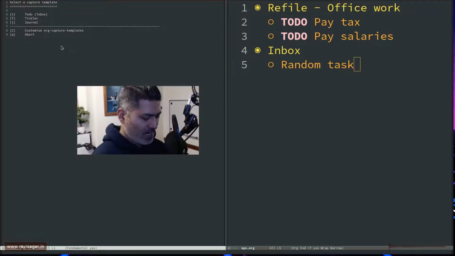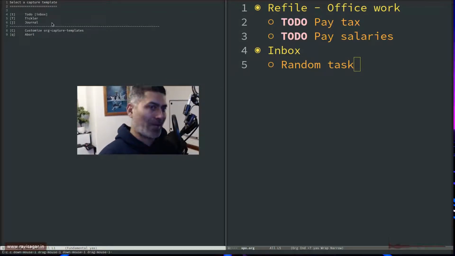For example, if I show you my org mode, I'm just trying to increase the size, but anyways, if you look at this particular buffer on the left hand side, it is a bit small, I know, but this buffer is trying to ask me, okay Ravi, what do you want to capture? So basically, as the name suggests, it will give you this option to capture something that you just remembered, or maybe you know that you have to do, but instead of going to a specific file under a specific subtree, you can actually directly use one of these templates.